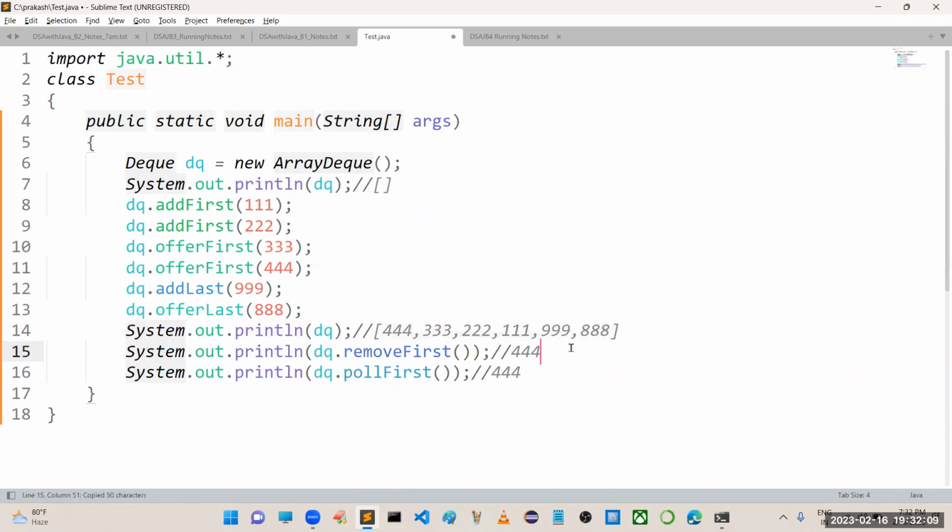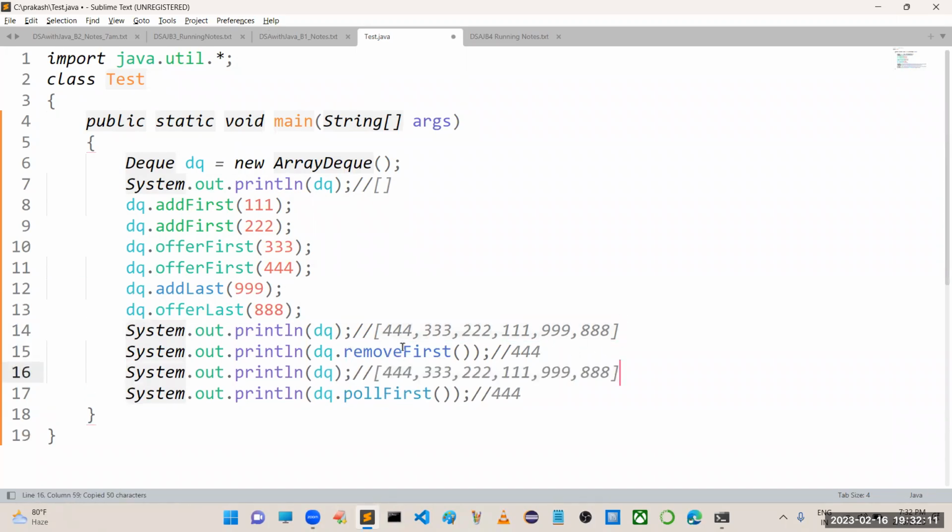After calling this, what is the first element that we have? 444. So 444 will be removed and returned. Now onwards, 444 won't be there in your DQ. After printing this DQ, this is the content we have. If you delete again, this object also will be gone.